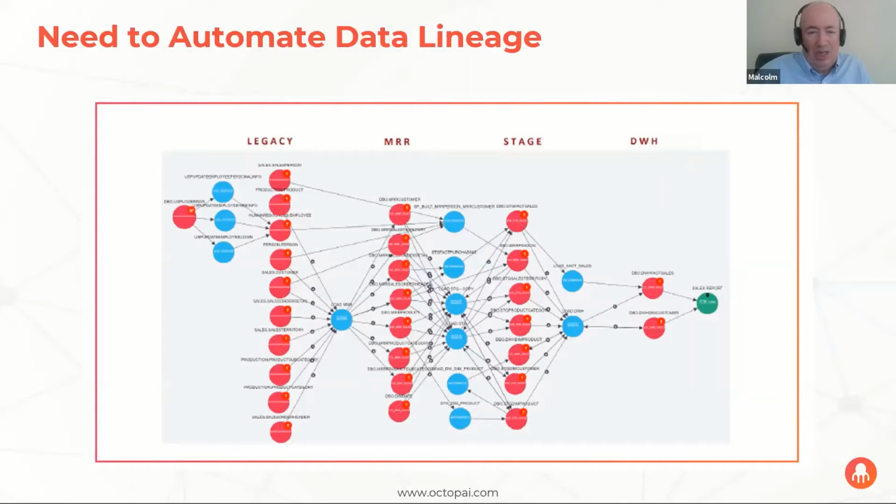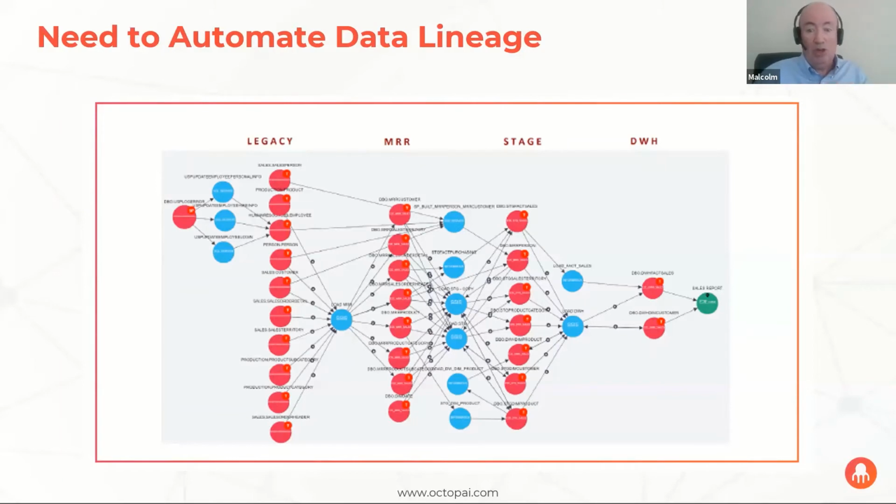Again, the scale, and you can see it here. These are the kinds of results that you're going to get at the level that matters for BI intelligence. This is showing you a flow through various platforms and ultimately ending up in a report or a dashboard. The complexity has been built up over decades. It just is what it is, and you're not going to be able to find it without automation. You can try, but a couple of things happen. First off, humans make mistakes in documentation. Even if you're doing it proactively as a developer, you can still make mistakes. And also, the scale is just so vast that when you've done a little bit of it, you move on to the next bit.